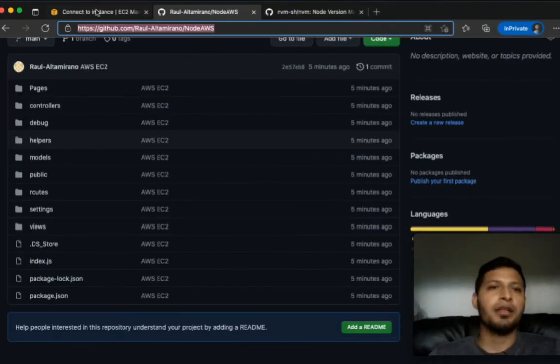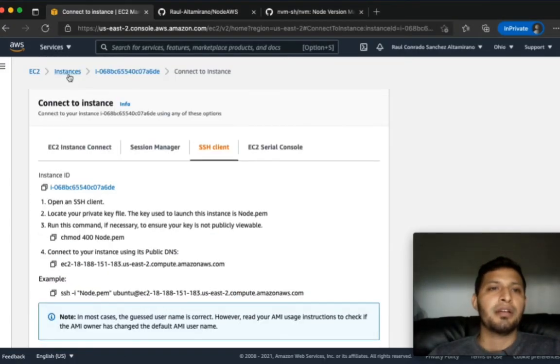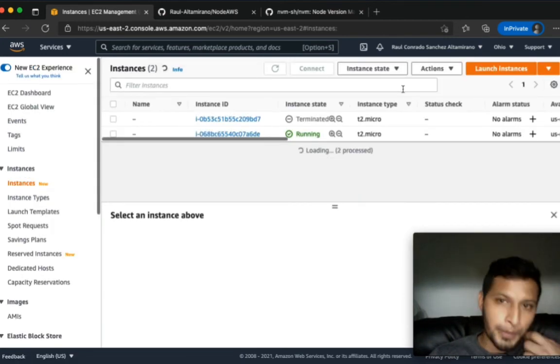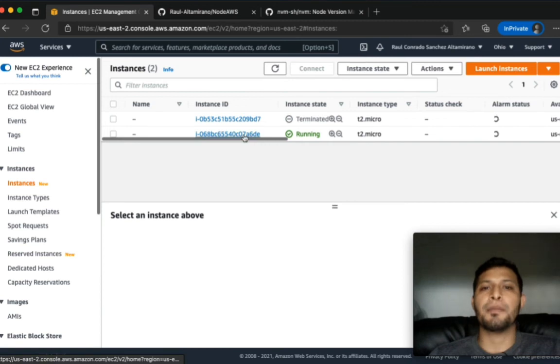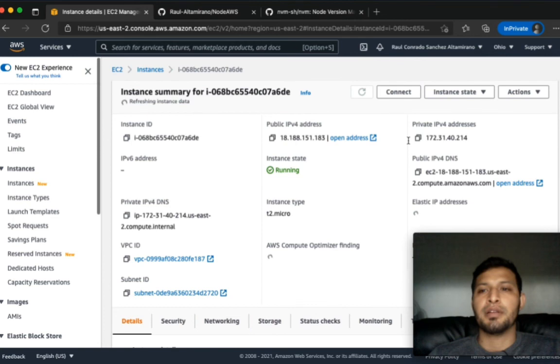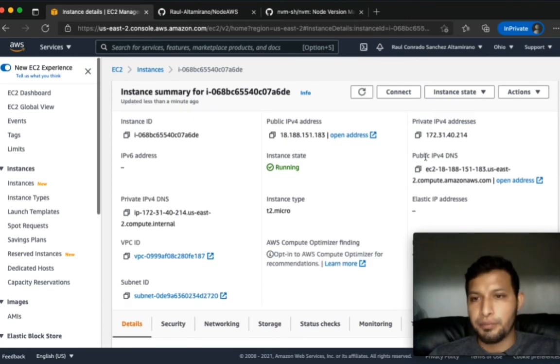So let's go to the instance, and we're going to see the DNS that AWS provides us. In this part, the public IP before the DNS, we're going to open the address.